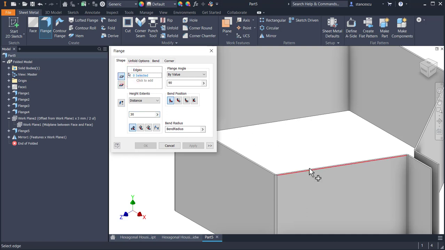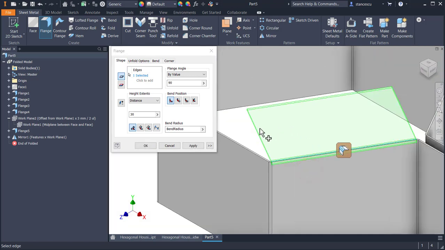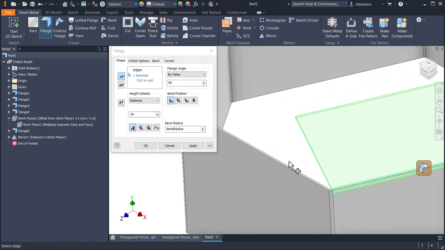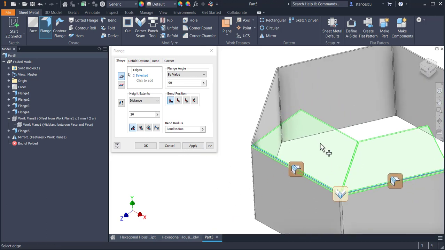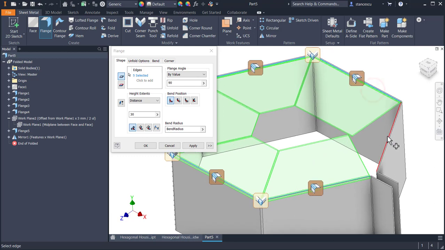The edge is the internal one, which is rectangular, of course, but when I select the next one, it is miter between the two, and then other and another, and the last one. Okay.